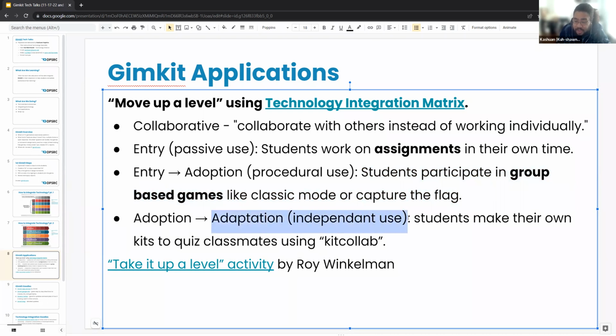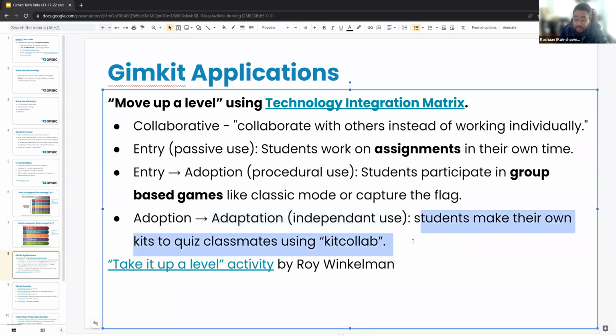Finally, there is the adaptation phase. There are two more technology integration steps after that that are way more involved, but I think this is a good place to stop, because once you have the students using it, they know the tool, they've been using it quite a lot. The adaptation phase is more characterized by independent use of the tool. Students are actively pursuing this tool, and the teacher is really more stepping back as a facilitator of how the tool is being used.